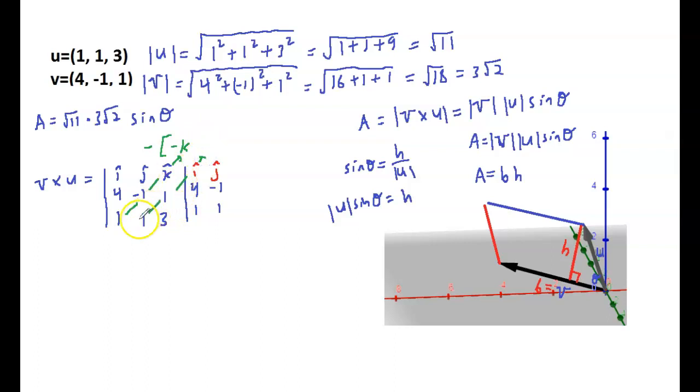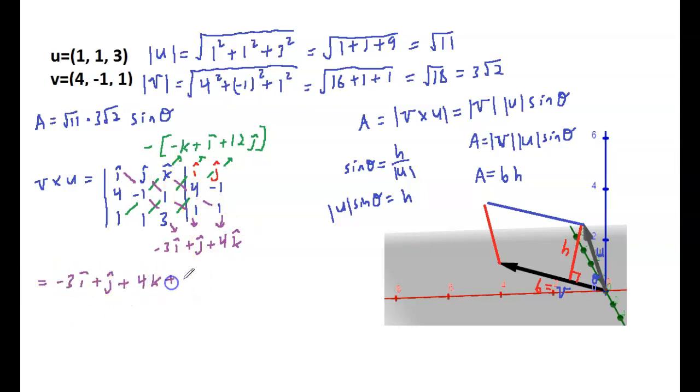So just multiplying the diagonals, 1 times 1 times i, 3 times 4 times j, which is 12j. And then you also multiply diagonally down. So negative 1 times 3 times i, j times 1 times 1, k times 4 times 1, and then you put them all together. So I have negative 3i plus j plus 4k, and then I'm going to distribute that negative sign for the top part that I did. And then let's combine like terms.